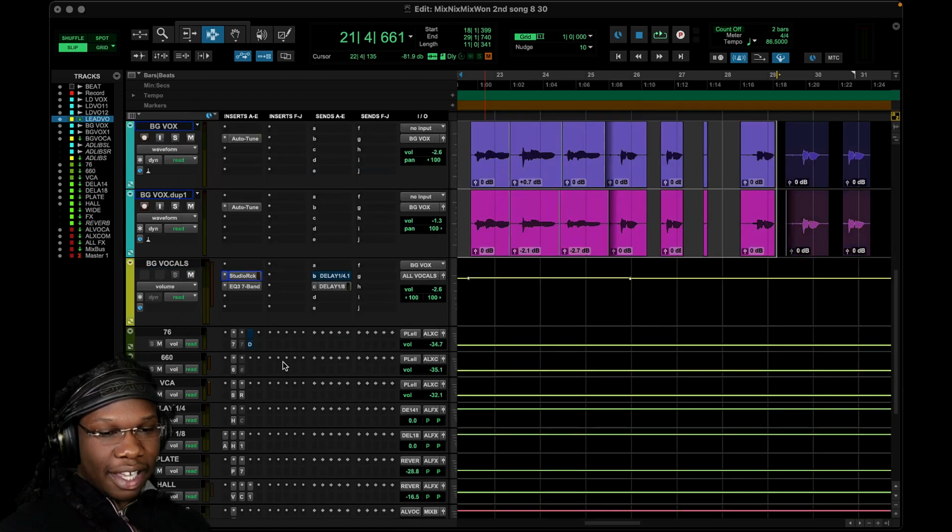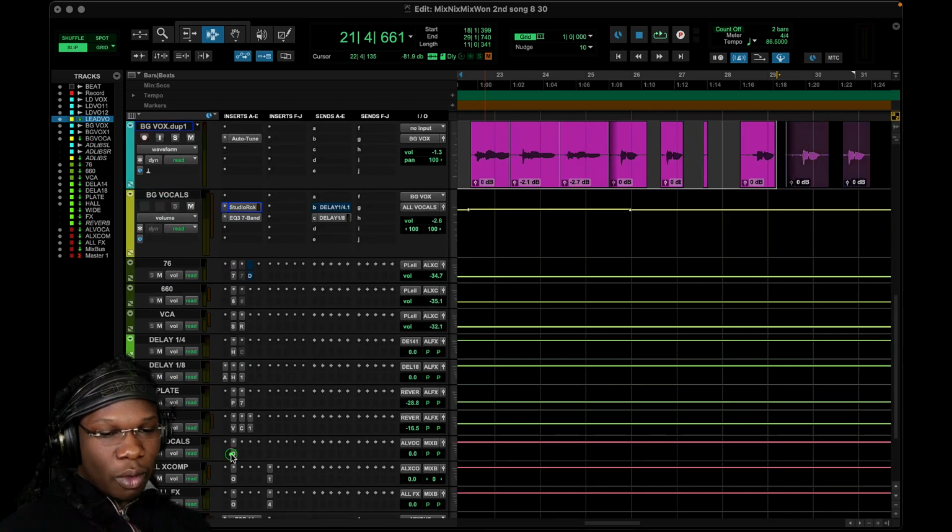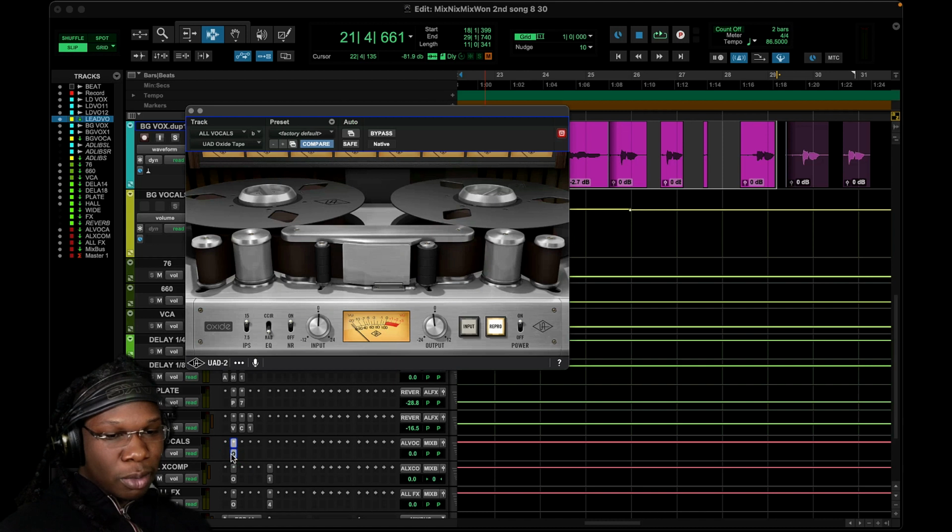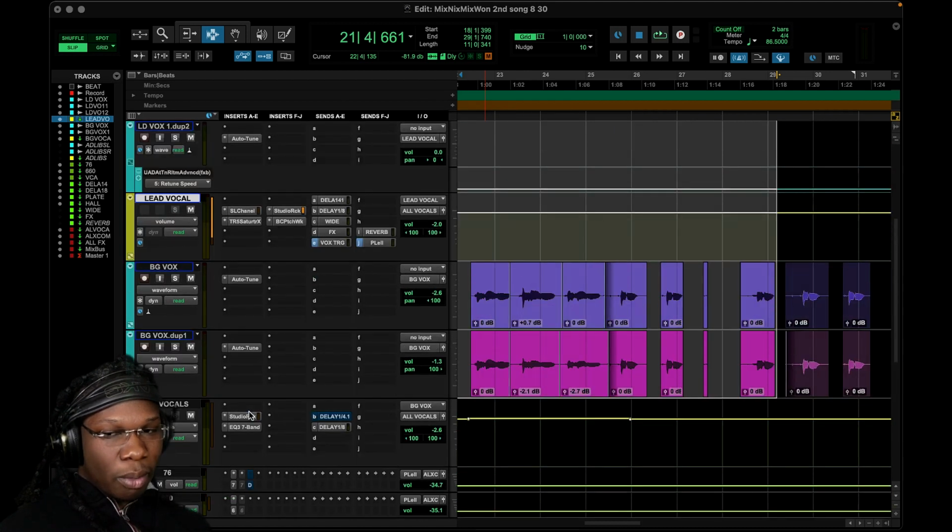Last thing I wanted to say again is that I actually have these ad-libs going to my all vocals, right? So once I get the balance between my ad-libs, lead vocal, and all of that, I like to send it all to the same fader. So if I feel like all of the vocals are too loud, I just pull it down. So that's another cheat code, another gem.